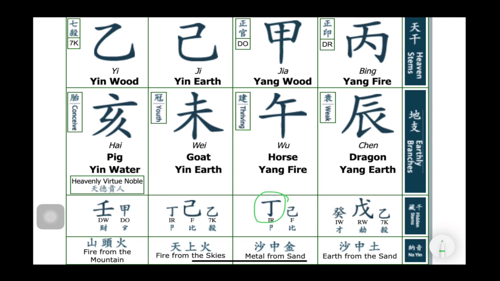indirect resource. Indirect resource types tend to be very forgiving and generally quite loose with rules and regulations because they like to fudge things. An eccentric by nature person doesn't really give much of a hoot about the rules, they're kind of living in their own world most of the time. So when you link up the two stars that don't seem to be very congruous with each other, you naturally get a very difficult personality.